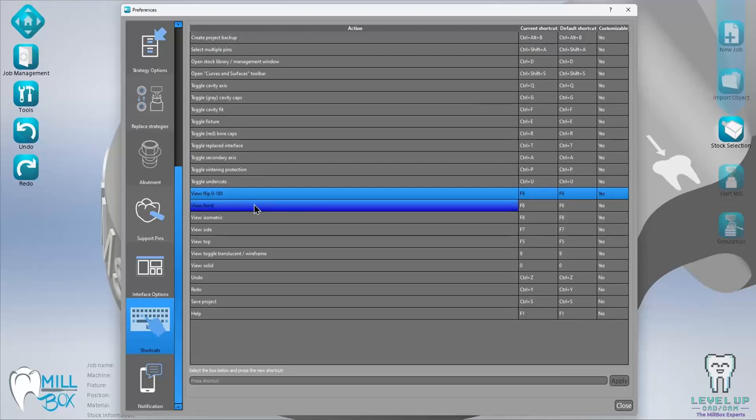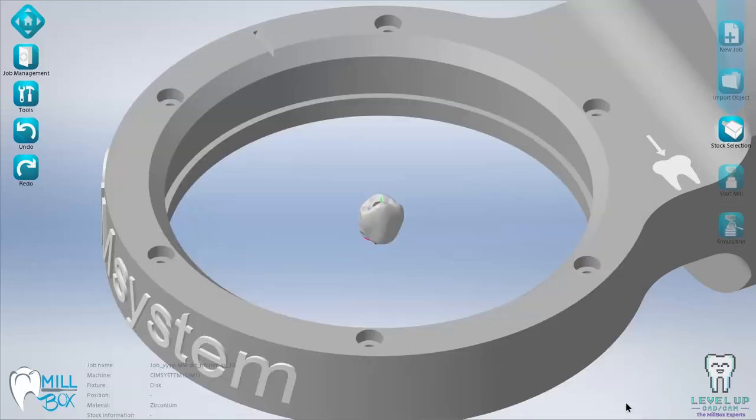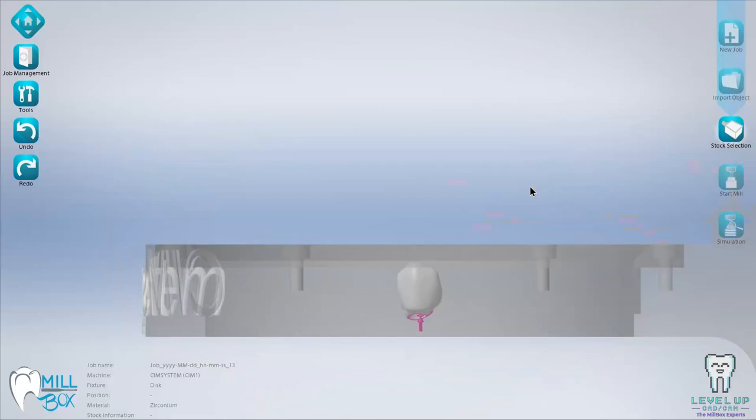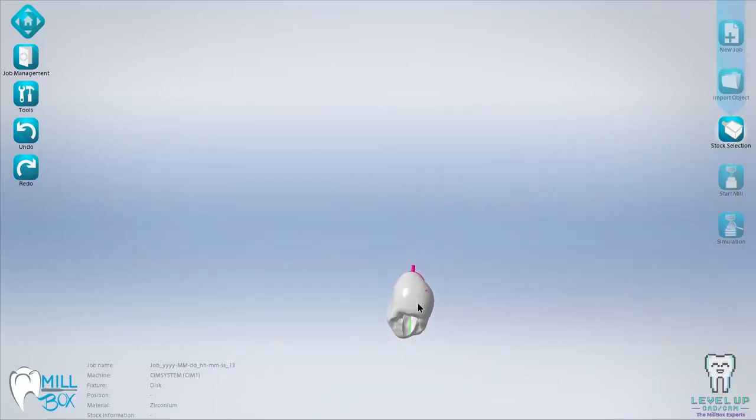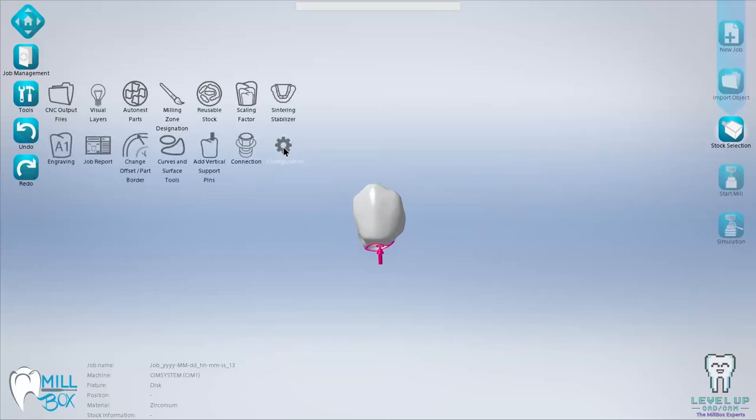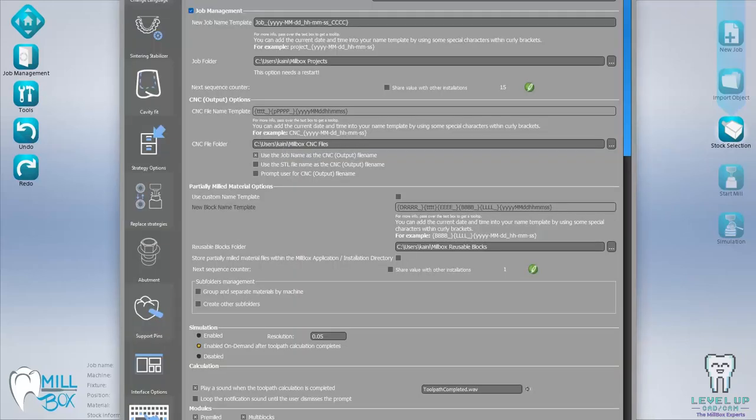So let's say, for example, I just wanted to see the front view, and maybe instead of F6, I want that to be F on my keyboard. I'm just going to hit Apply, and you can see it changes that. So now when I go back to the CAM and I hit the F key on my keyboard, it always takes me back to that front view. No matter where I started, I'll be able to use that keybind to kind of bring everything back. So pretty easy capability there to be able to change those keybinds into functionality.